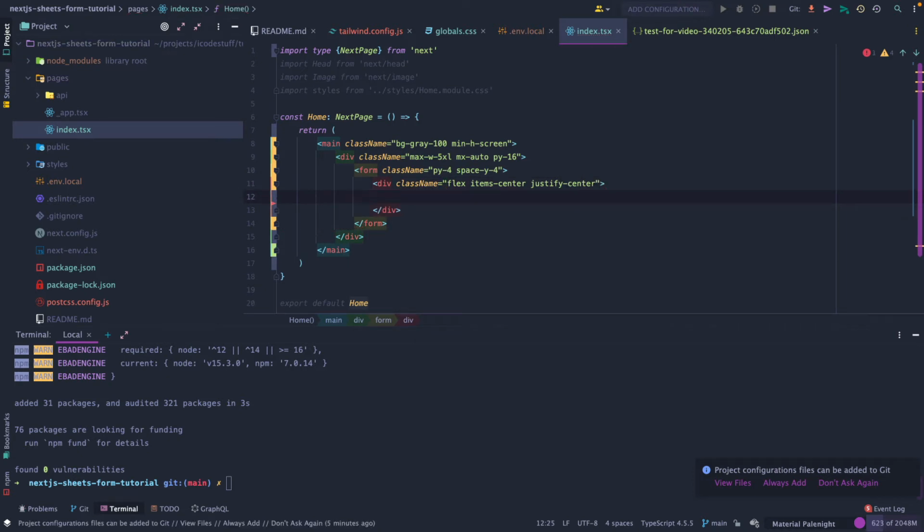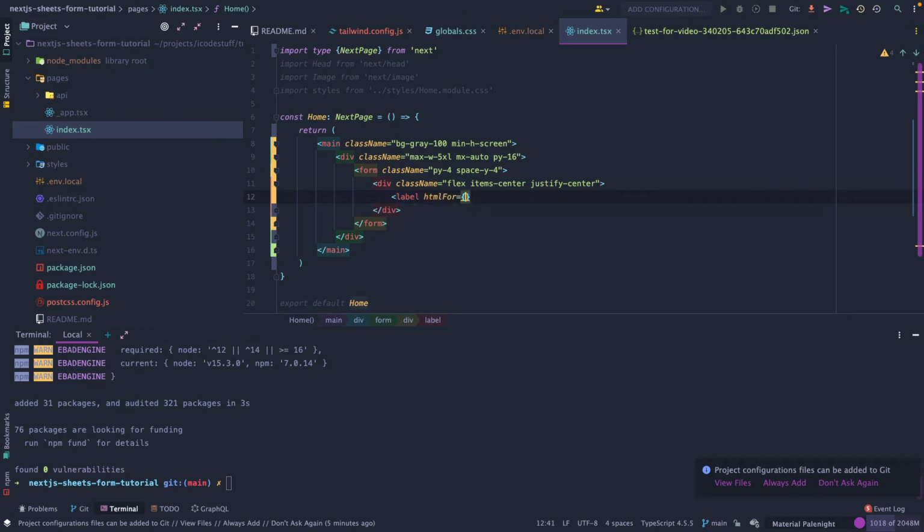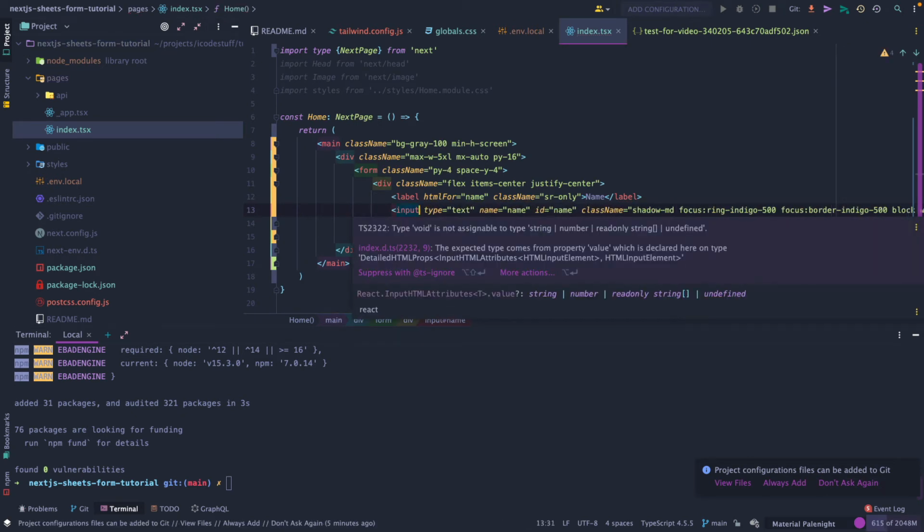And then what we can do is add a label, and we can say htmlFor name, and then this is just going to be for screen readers only. We'll say name, and then we'll add the actual input itself. And I'm actually going to copy paste because I have a pre-configured style for this. Let's go ahead and paste that.